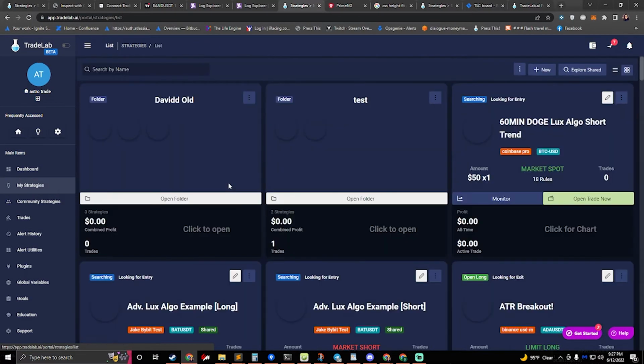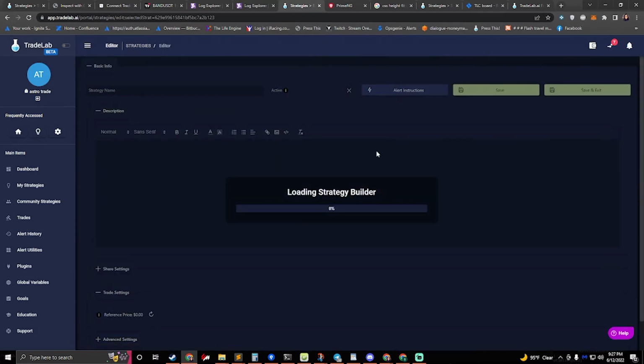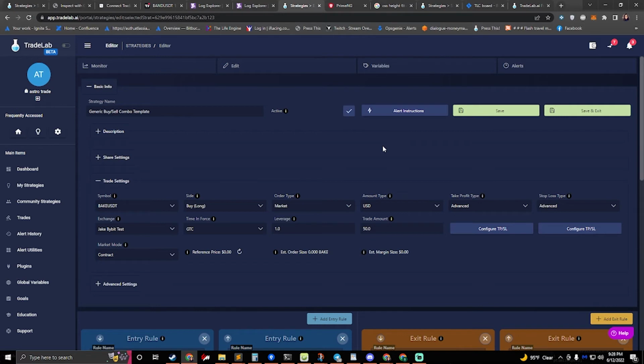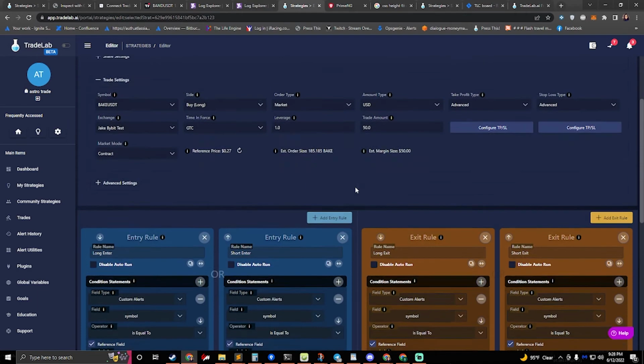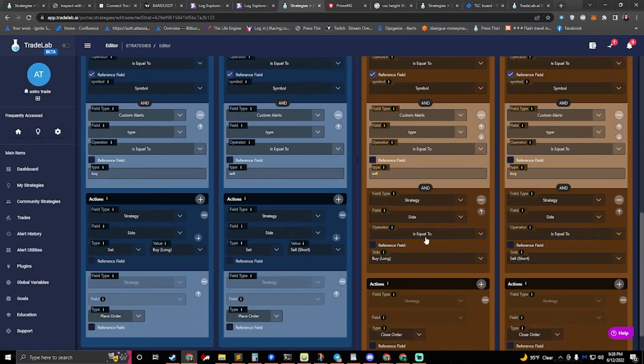For anybody wondering or trying to learn about all the rules and stuff, let me show you real quickly what my mistake was. So the issue was that what people were seeing was that orders were sort of placing all over the place. Mainly that it would open like a long and then it would just never close, and it might even place multiple longs. And then a short might come in and it would place an order, but it still wouldn't be short. And it was just very, very confusing. Well, that was because I forgot these two conditions.